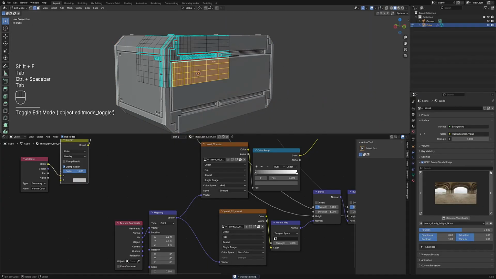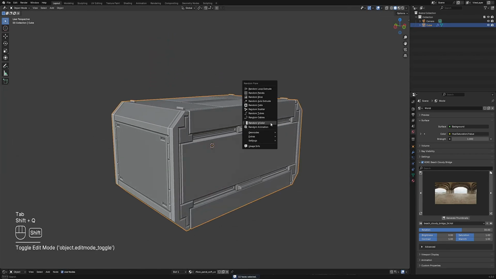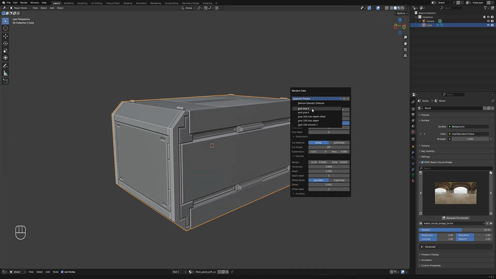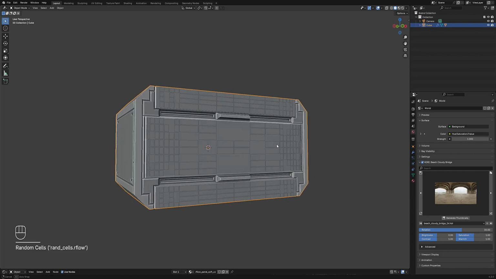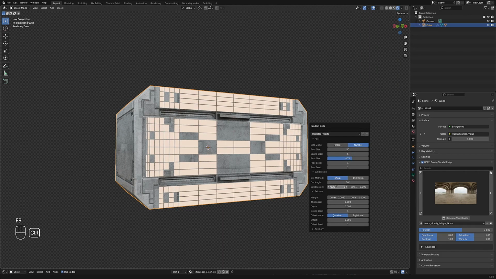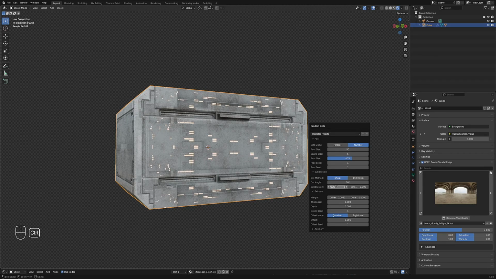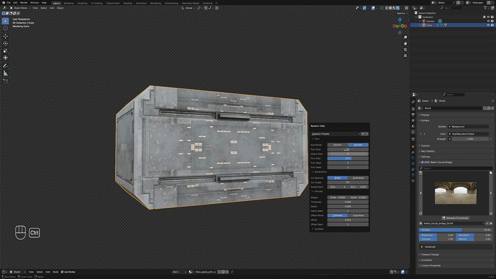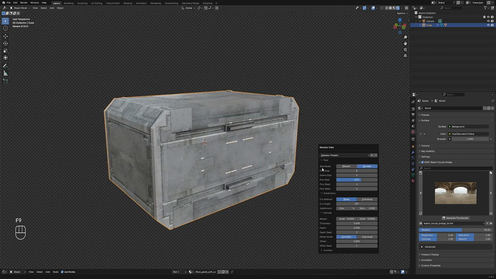Okay, so did you know that you can use random cells to create light emitting faces? Just use the emit size 3 or 5 preset and the script will automatically assign an emit shader to the random mesh created by the operator. You can increase the subdivision cuts to make the faces smaller. And the great thing about this is that compared to shaders, you can go to edit mode and erase the faces that you don't want, or change the position of others.